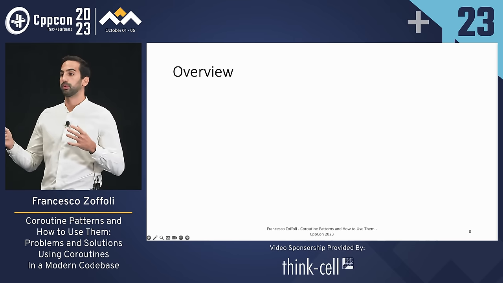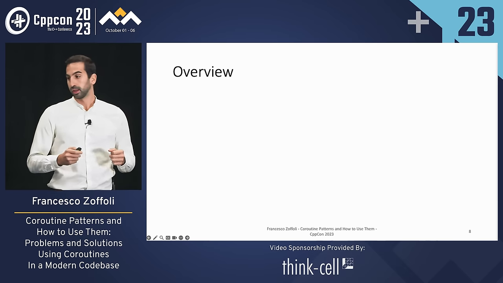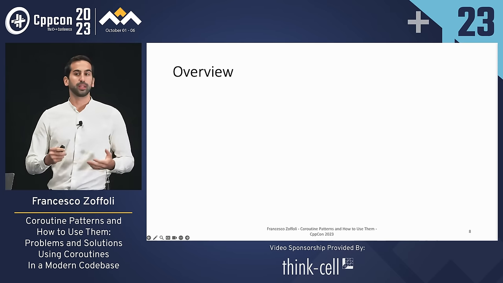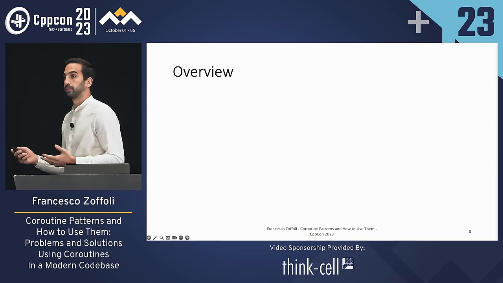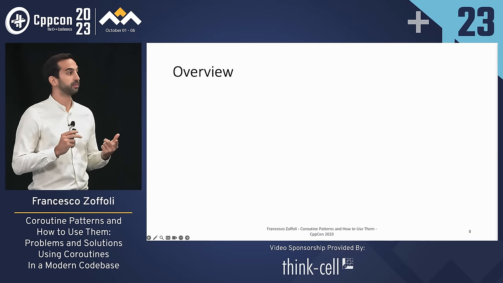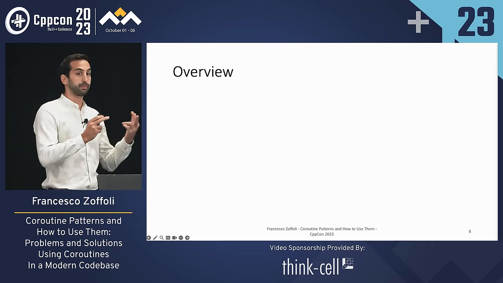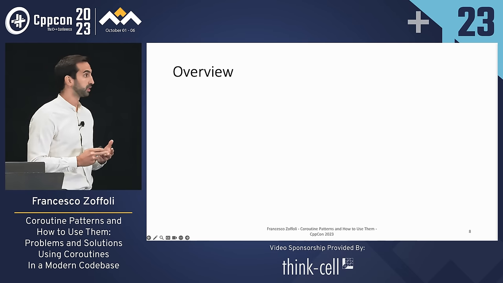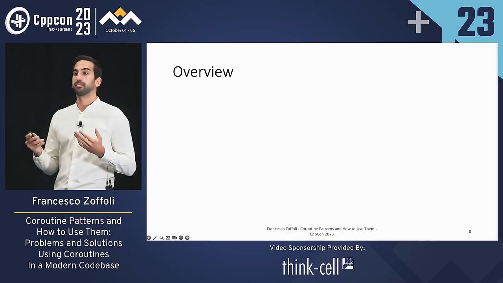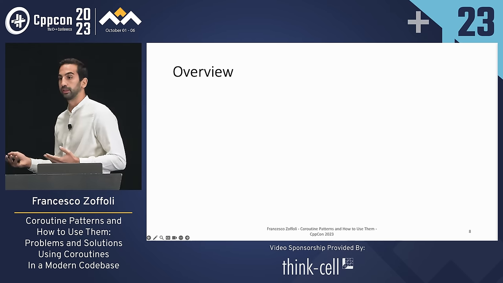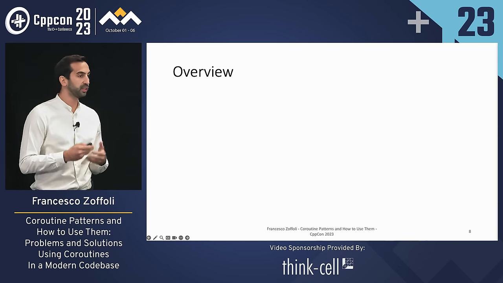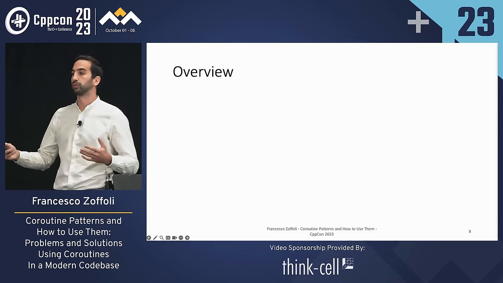Before we start, we're going to look at a couple of things needed to understand the patterns. C++20 introduced coroutines, and since then there have been many talks, even at this conference, about this new feature. But a lot of these talks have been about the mechanism of the language, optimization that can be done with libraries, or very cool applications. All of these talks are towards library implementers or are very detail-oriented. What about the big majority of developers who are going to end up using a coroutines library to build software? They care about delivering value, not about building a new library. This talk is about them — about us, who want to deliver software using coroutines.